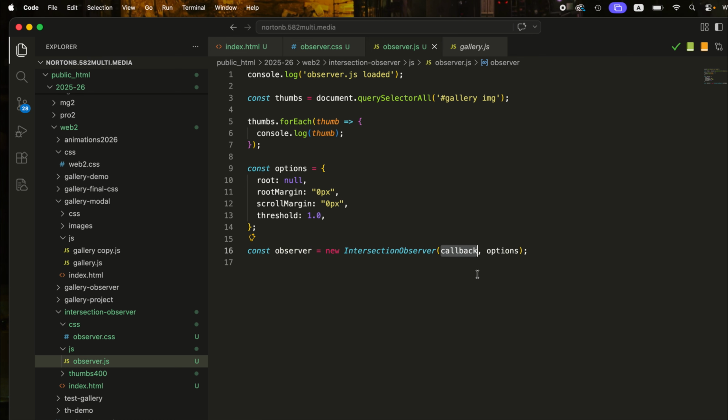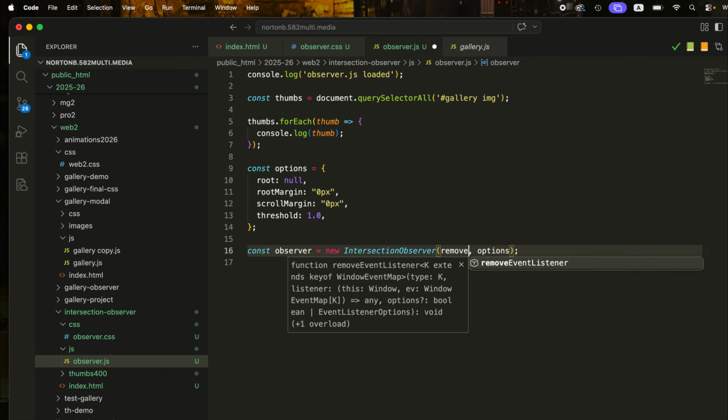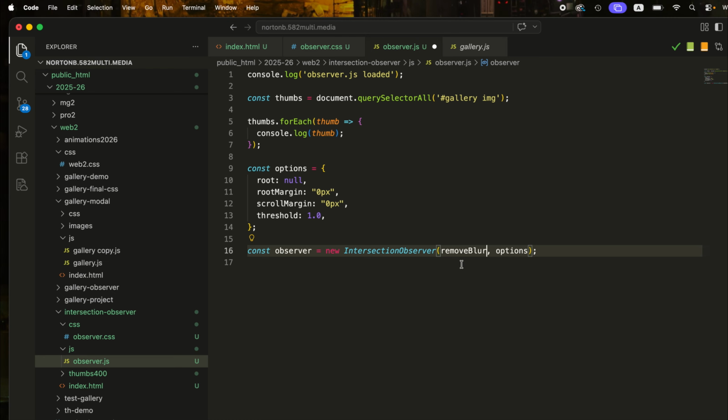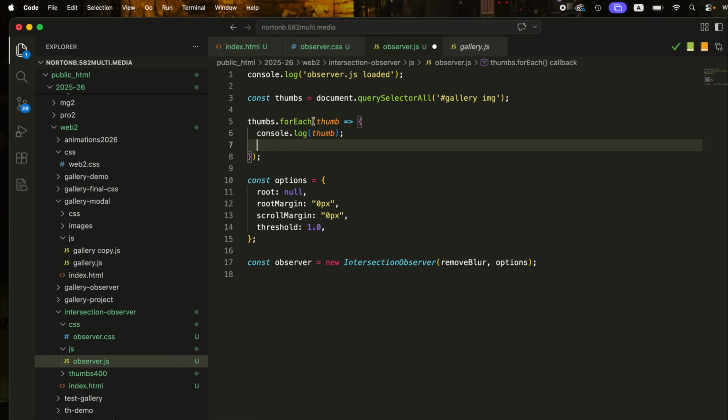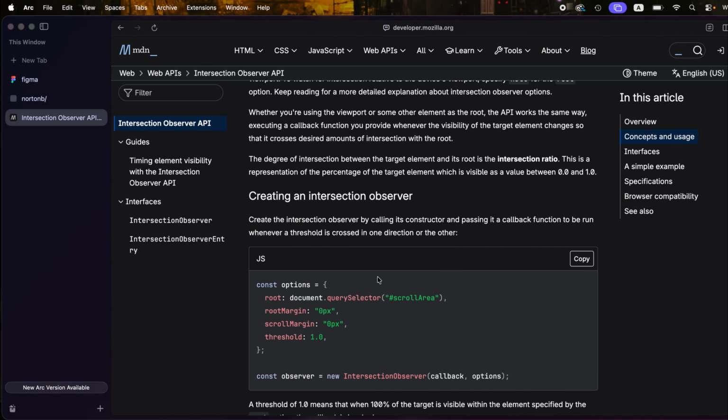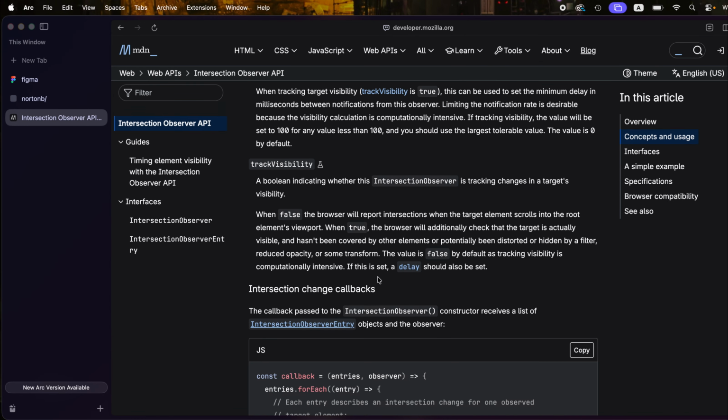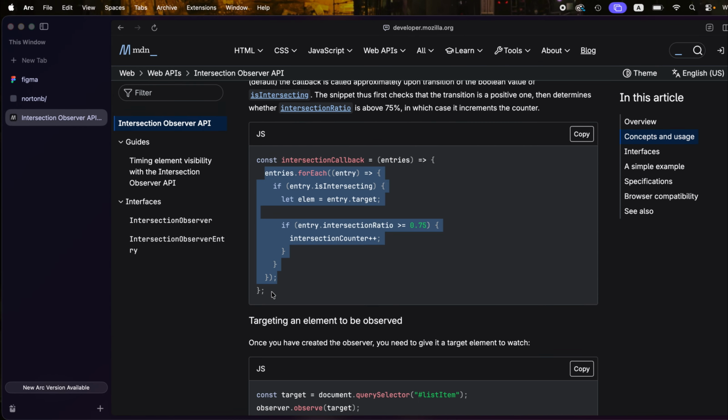I'm going to call the callback remove blur. Right, so we can use that to remove the blur, and options are going to be loading the options into the intersection observer. What I'd like to do is apply that intersection observer to each thumb, or each image. So let's scroll down here. We'll copy the whole thing.